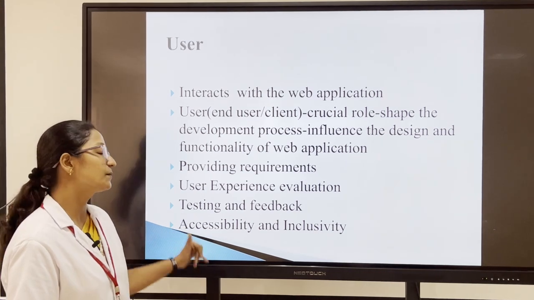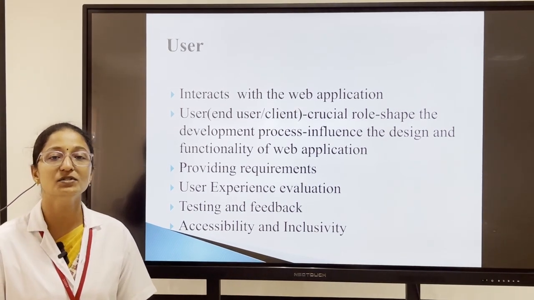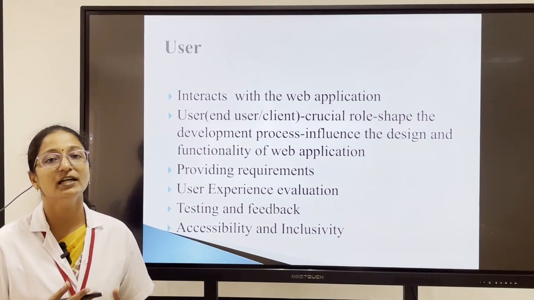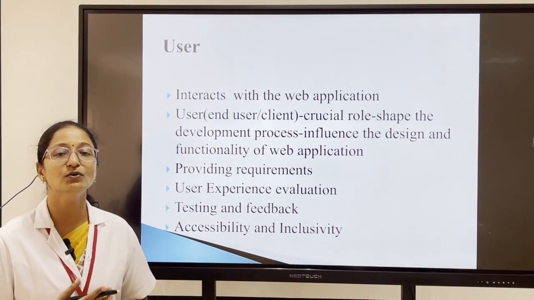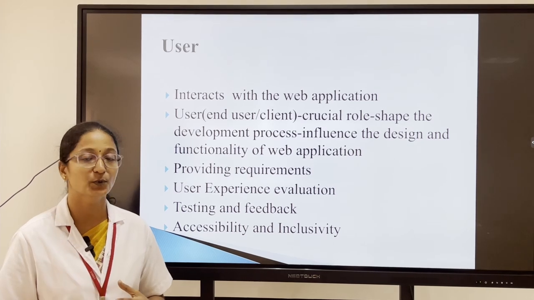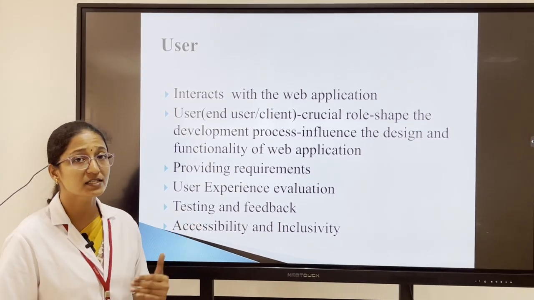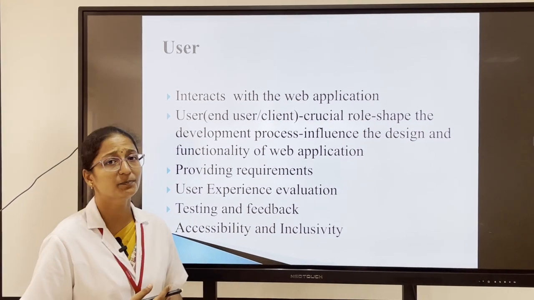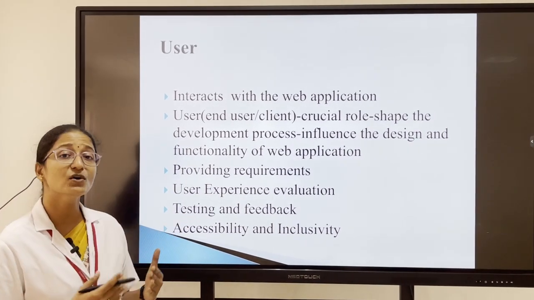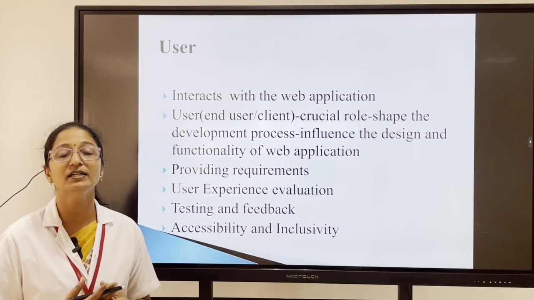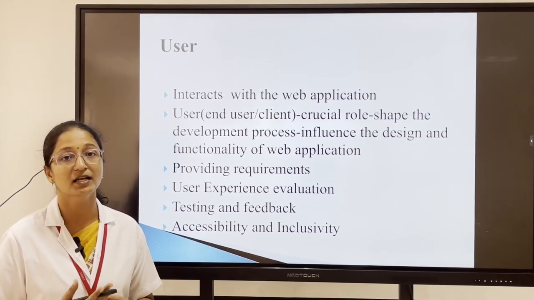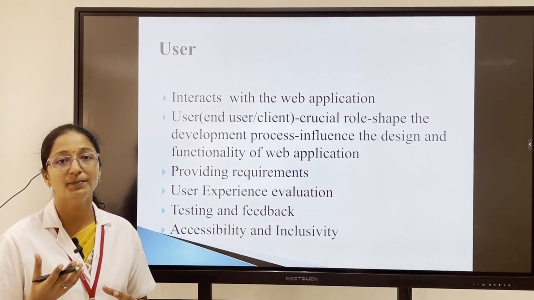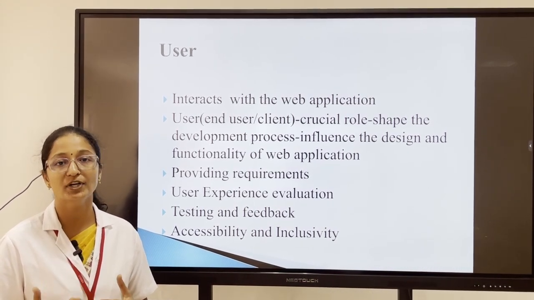Next is the testing. The user participates in the user acceptance testing. The user acceptance testing is mainly done to identify bugs or errors and also to find out the areas that need improvement. Based on the user acceptance testing, feedback is given by the user to the developer. Based on that feedback, if any refinement is to be done on the web application, it is made before putting the web application into the real world, that is, before deployment.